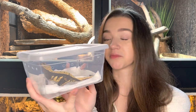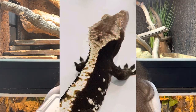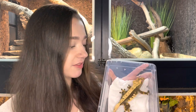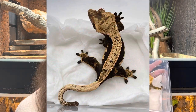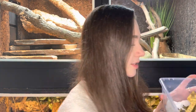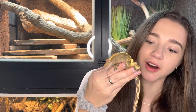She's already laid some very healthy clutches, and I'll be pairing her with my crested gecko Taz to work on a project with some really nice dark bases. She's not even fully fired up right now. She gets like jet black when she's fired up, and so does Taz. So I'm really hoping they can produce some dark, dark babies. So this is Namine. She's 3 years old. She is absolutely beautiful. Very calm too.